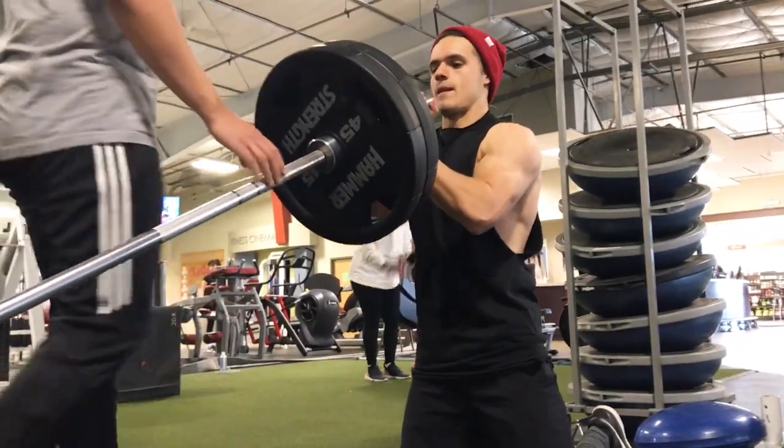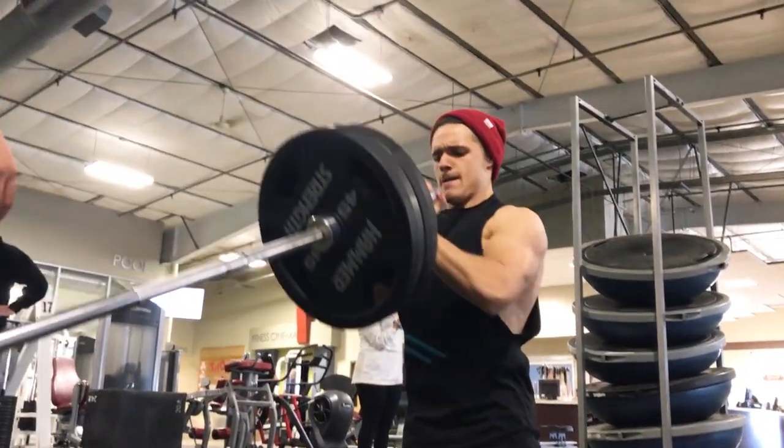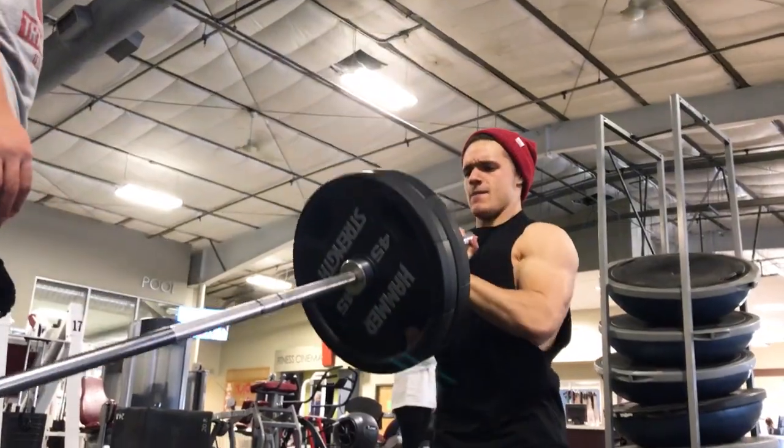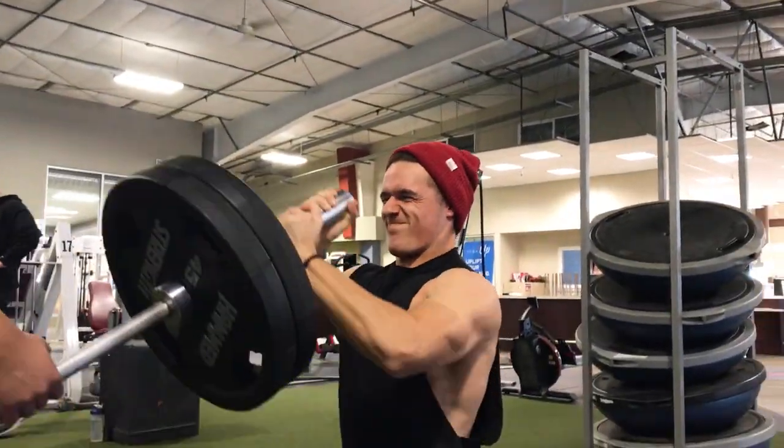All right, we got me coming up with 245 plates and I believe a 25 at the end. But you want to do these nice, slow and controlled so you can get the feel in the chest for this inner chest work.